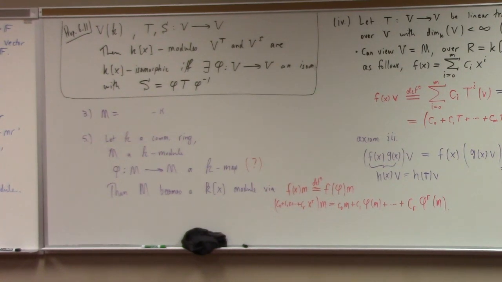But this is very satisfying because it essentially says that it's just a change of coordinates that gets you from one module to another, right? And so isomorphic modules is yet another way of saying, this is really the same linear transformation. It's just recast in a different sort of coordinate system.